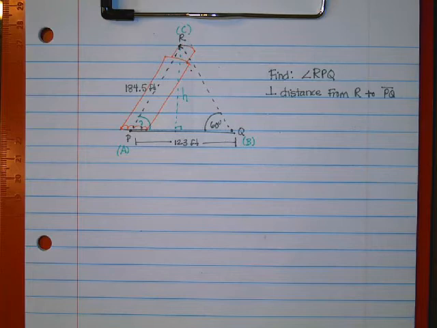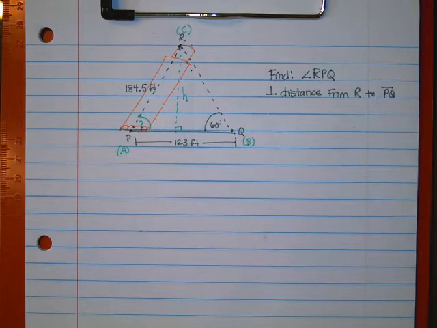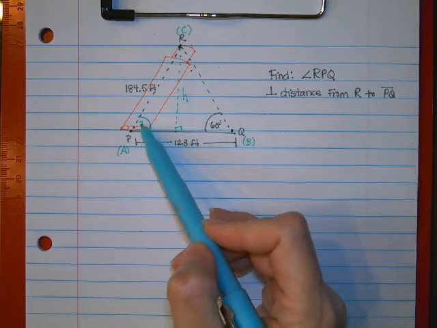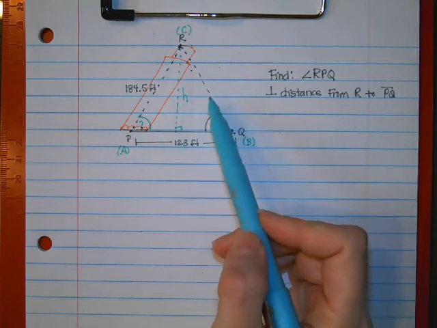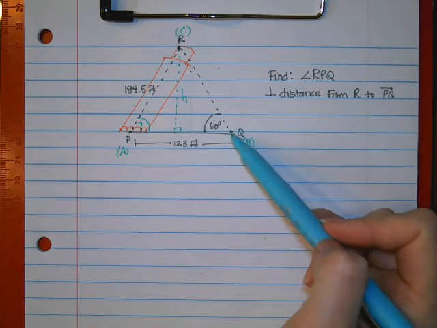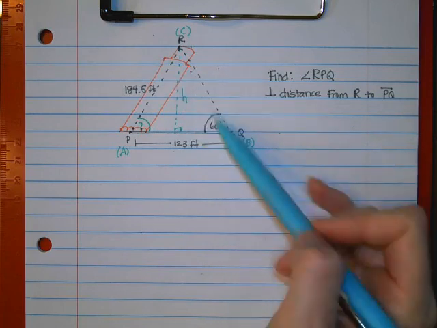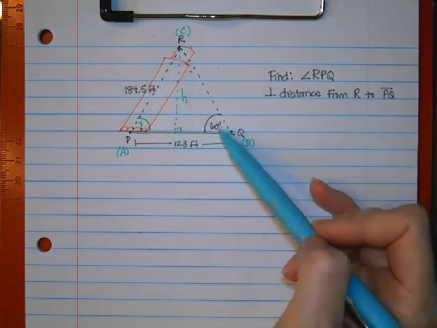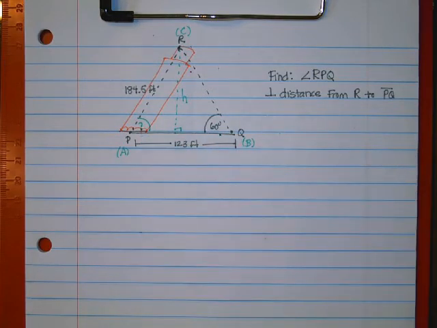Alright, so let's figure out what we first need to do here. If we're going to try to find this angle value here, angle P, let's see what we could do. If I knew this value, I would have to know something across from it, and I don't know anything across from it. But I know something across from R, and I know something across from Q. So if I found the whole angle R first, and then I knew angle Q, I could add these two and subtract from 180 and find angle P. So we're going to set it up that way. Alright, so we're going to use the law of sines.